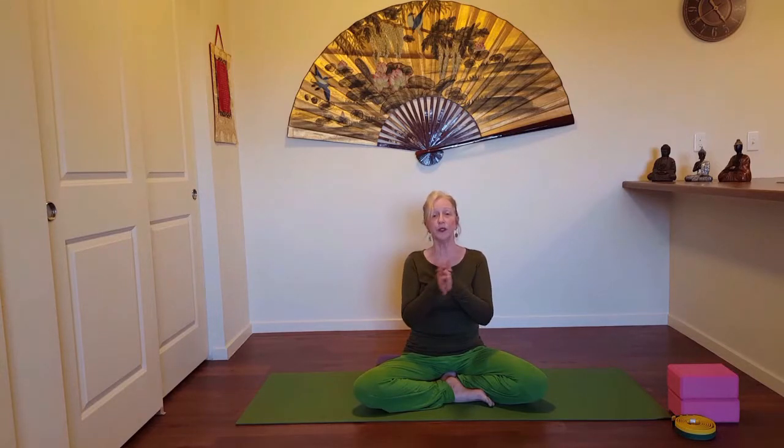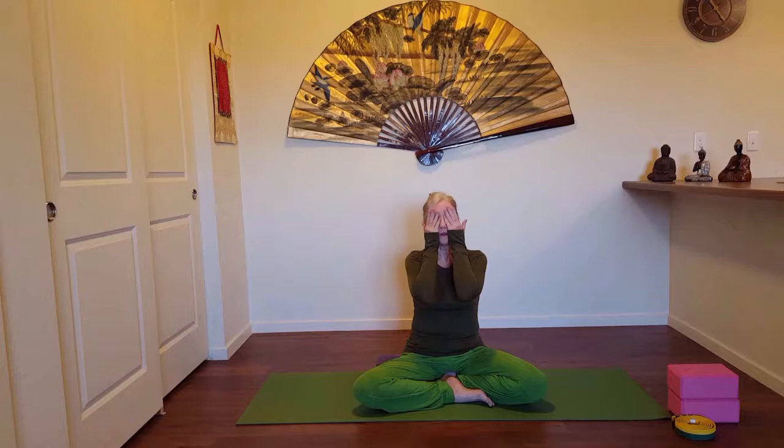Sitting in a nice comfortable posture, lifting through the spine, relax your shoulders, and of course finding a cushion or some kind of a prop or a pillow or a blanket under the hips if needed, if not directly on the mat. Close your eyes. Today we're just going to rub the hands together a little bit for some heat building and just place your hands gently on the eye sockets, part of the cheek. Rubbing, building some heat, getting ready to practice, bringing your attention inward, and holding onto the eye sockets and the cheeks.